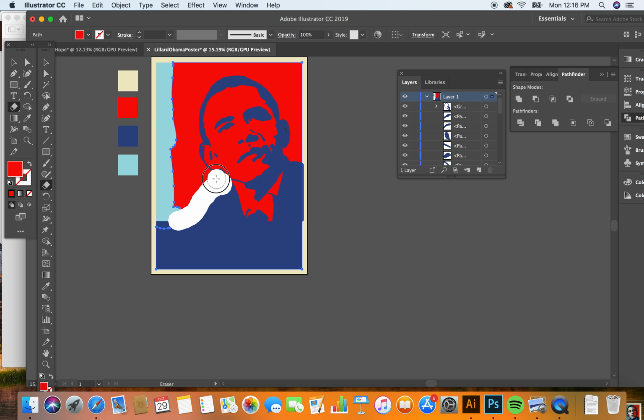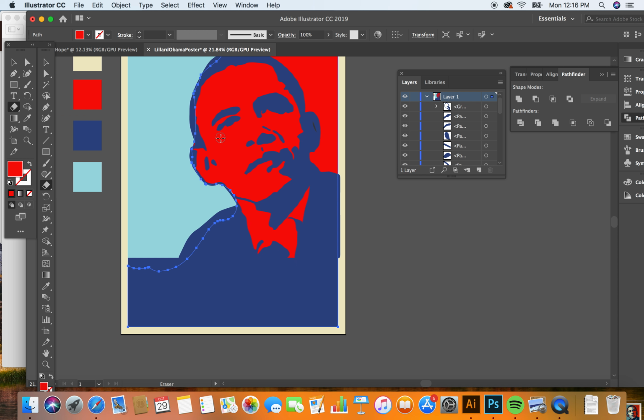But I am just going to erase a big portion here. Okay, good. Then I'm going to make my eraser brush a lot smaller so I can work into his face some.